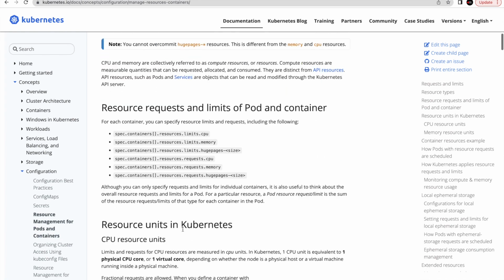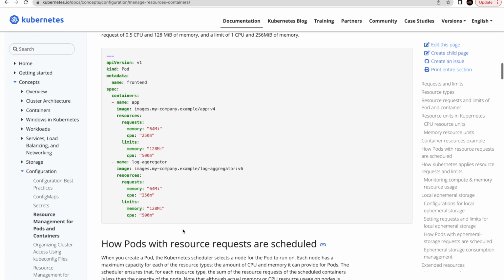And how you can specify resource and limit, I can just quickly show that. Under resources, you can specify the request, memory and CPU of a certain value, and under limits you can specify the limit. Limits cannot be less than request.